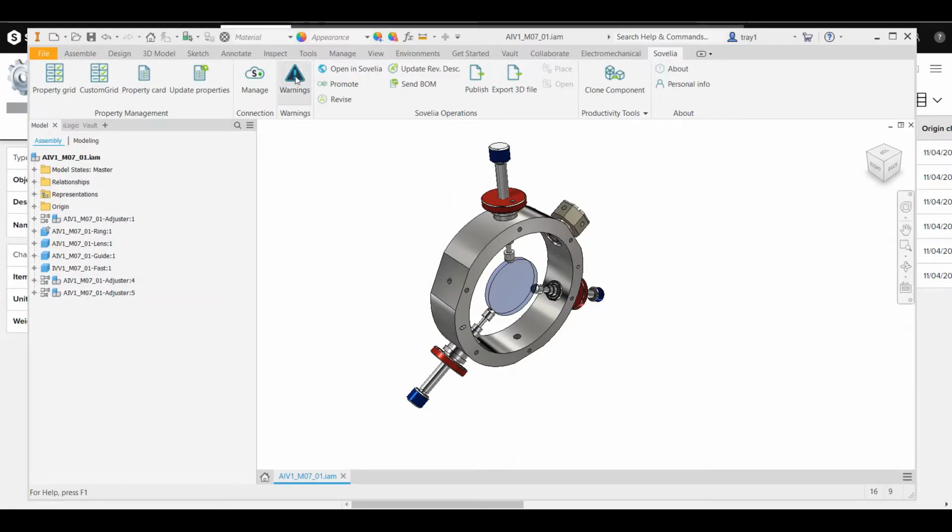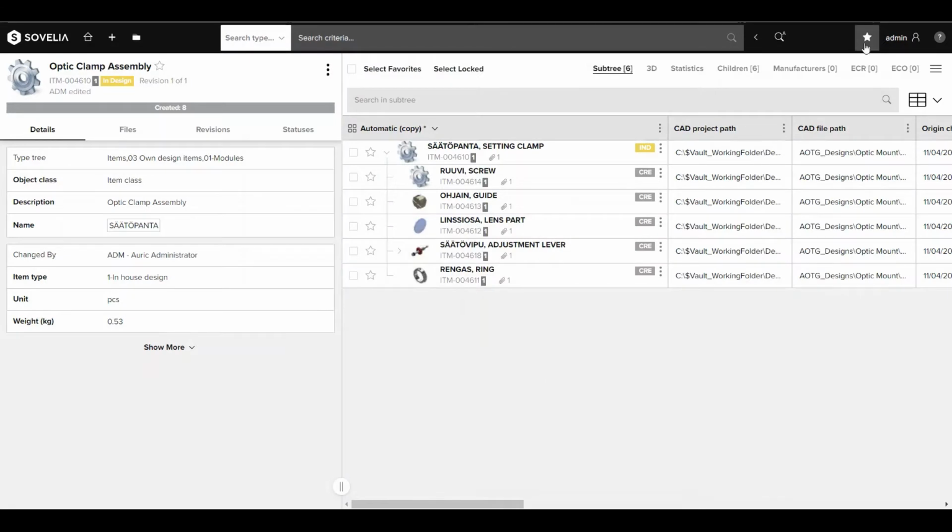In a previous video from Inventor, I used the Export 3D tool to export this model so that we could then view it in the 3D environment. Here we are in Sovelia, and we can see the assembly that we published. And now when we have server version 22.0 or higher, on the bar along the top we see the 3D icon appear. That means that this assembly or part has been exported or published to the server.